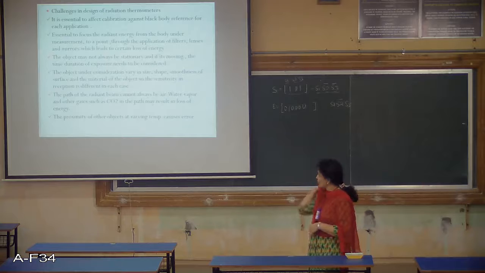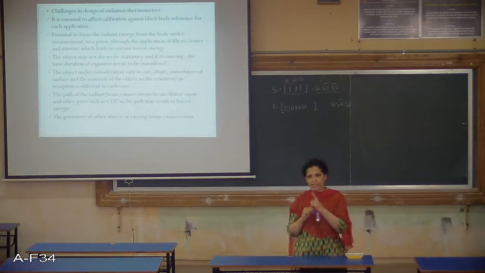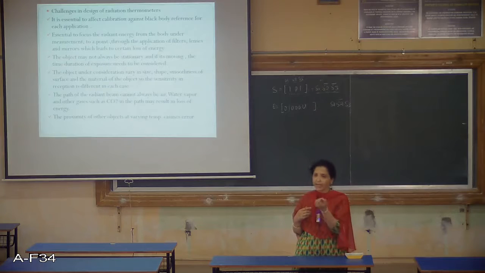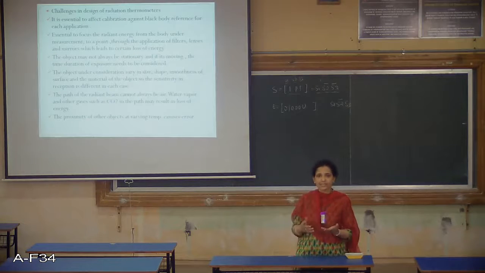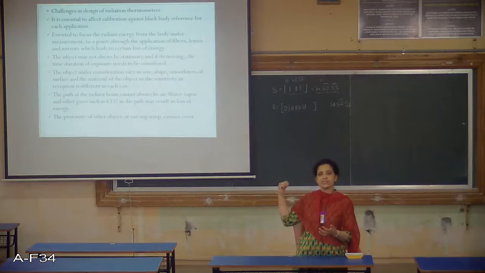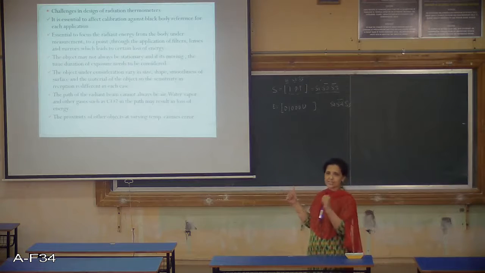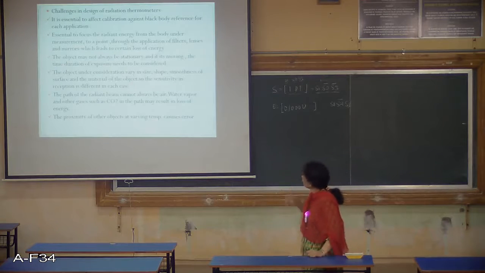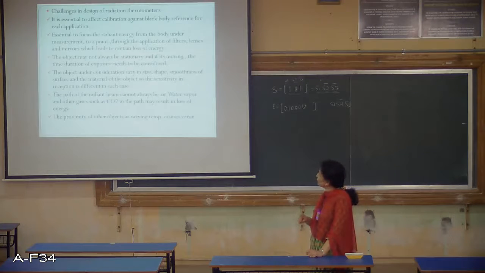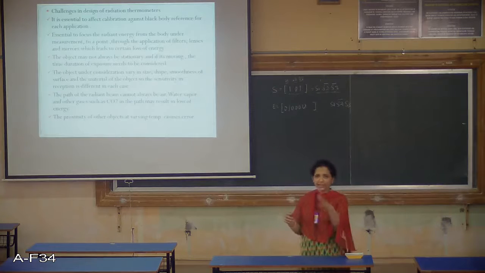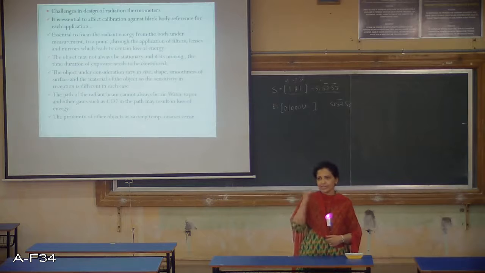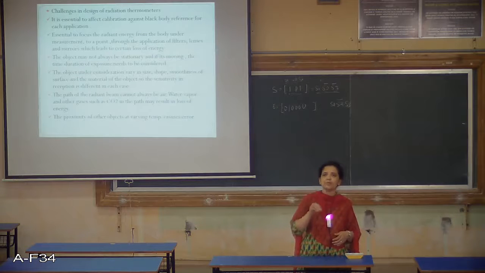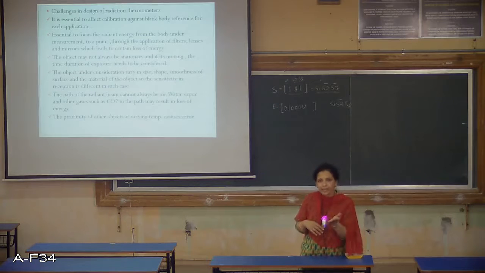Similarly, in this case also, how long it should be exposed to the sensor. If it is fast moving, then the readings may not be correct. So you are made to stand. In some cases it may not be possible, and under such cases the results may be wrong. So it is a challenge, or fast reading may not be possible. The object may not always be stationary, and if it is moving, the time duration of exposure needs to be considered. If possible, make the object stationary and then do it. If not, then see at least how much minimum time it should be exposed to sense, or your sensor should be again faster.